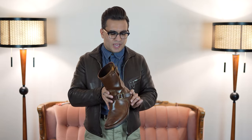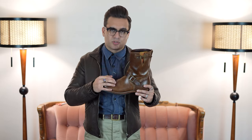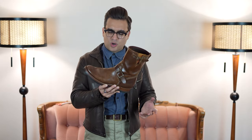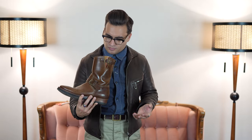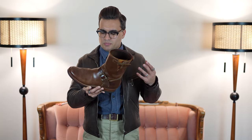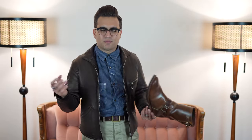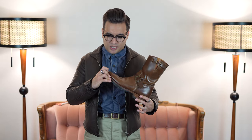The weird thing is my feet aren't actually narrow — basically an E width — and Red Wings are all too narrow for me. Just something to keep in mind with sizing. Comfort-wise I think these are some of the most comfortable boots I have. They're not super heavy, not super lightweight either. They don't have a ton of arch support but feel comfortable, snug without being too tight. The heel cup is solid, though there's some heel slip — but I get that with every engineer boot.